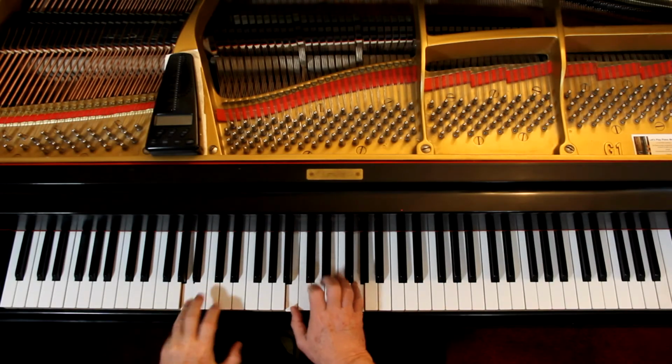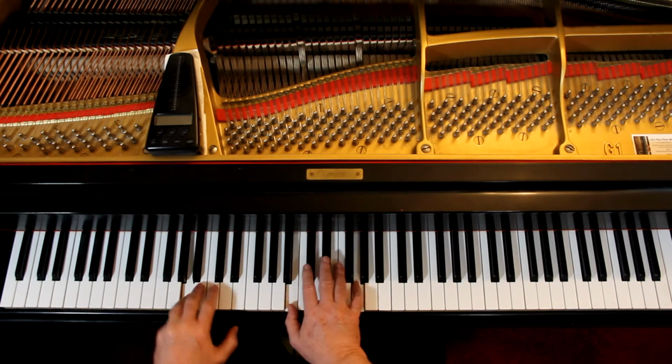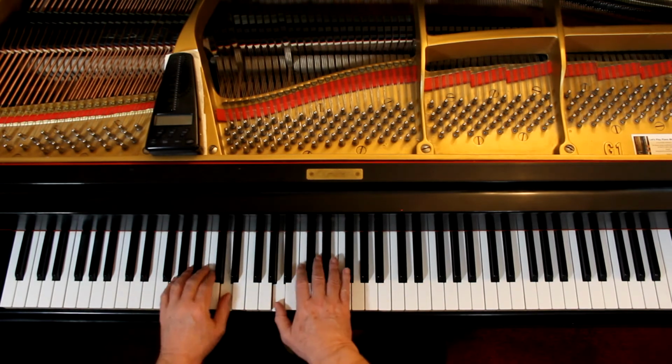By the way, in the left hand, on the quarter notes, there's a tenuto on that. Hang on to that. Don't cut that the least bit short. Carry it over. You can actually hold it down, or lift it up right after you play those notes, if you want. Not the eighth notes, just those quarter notes.